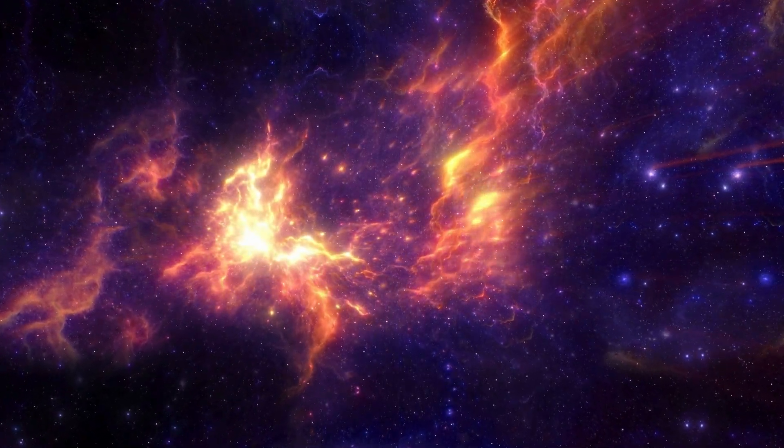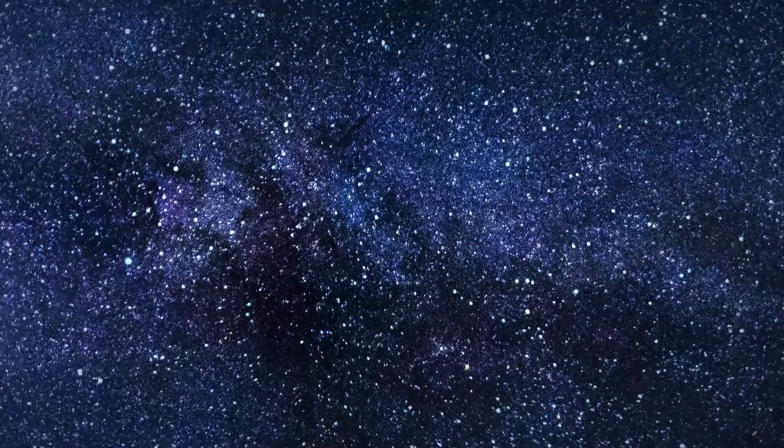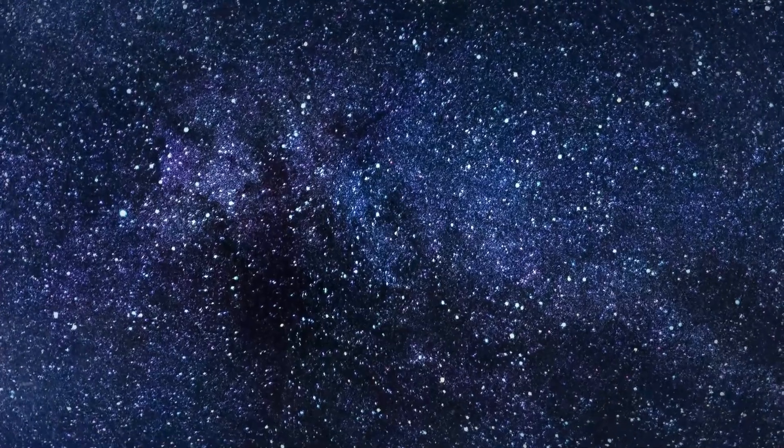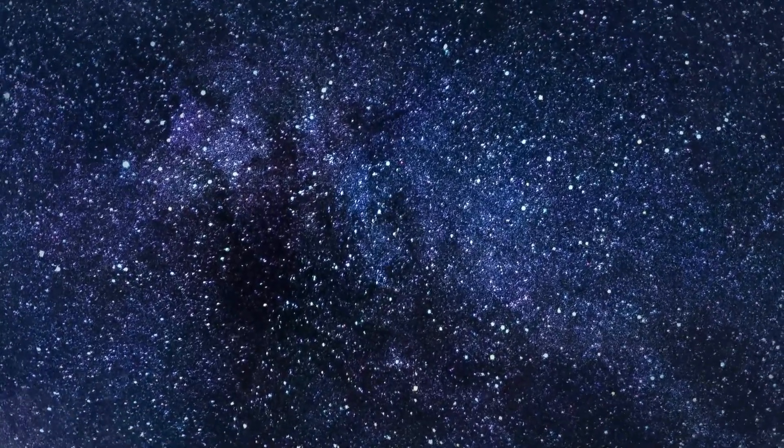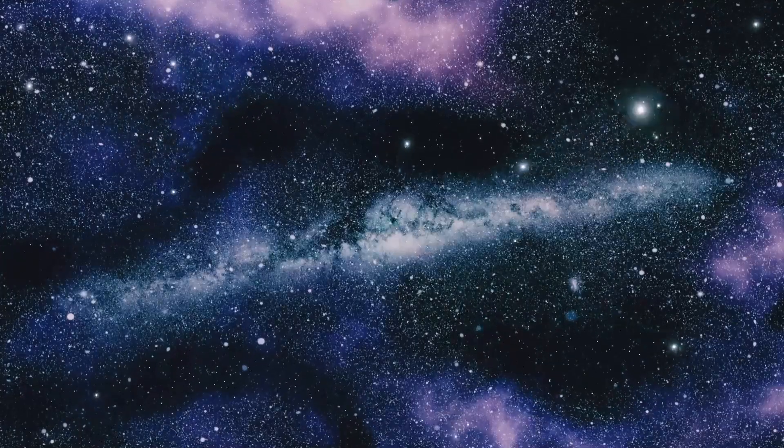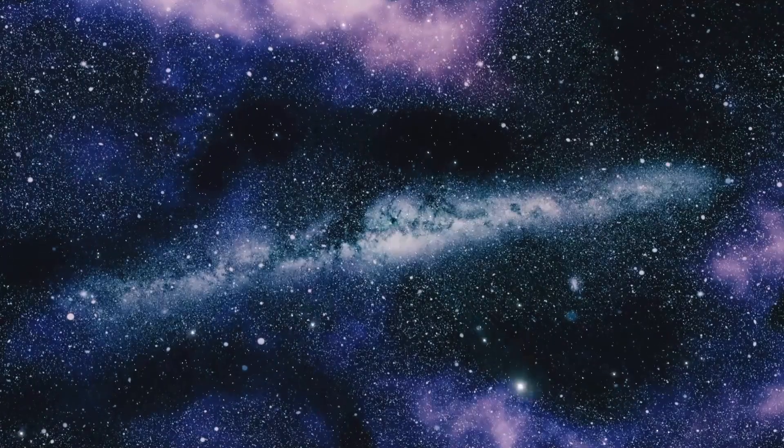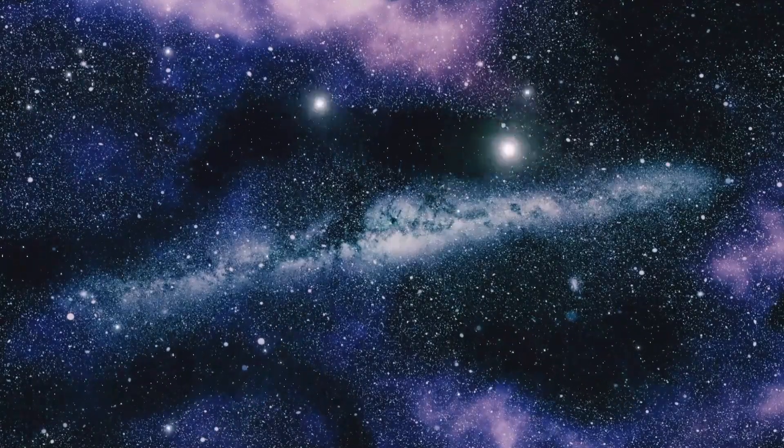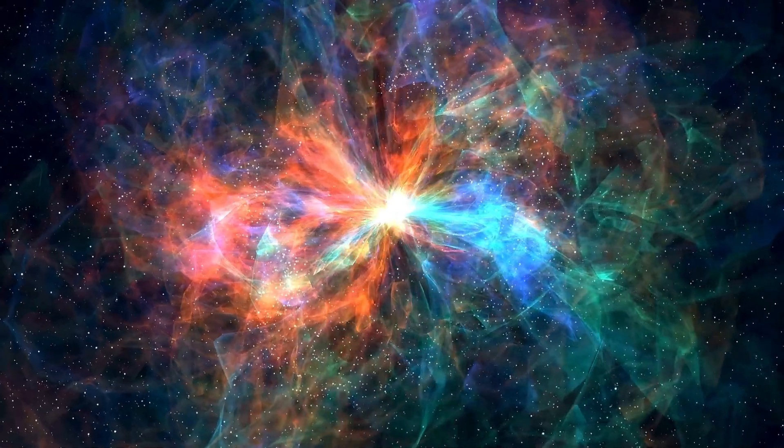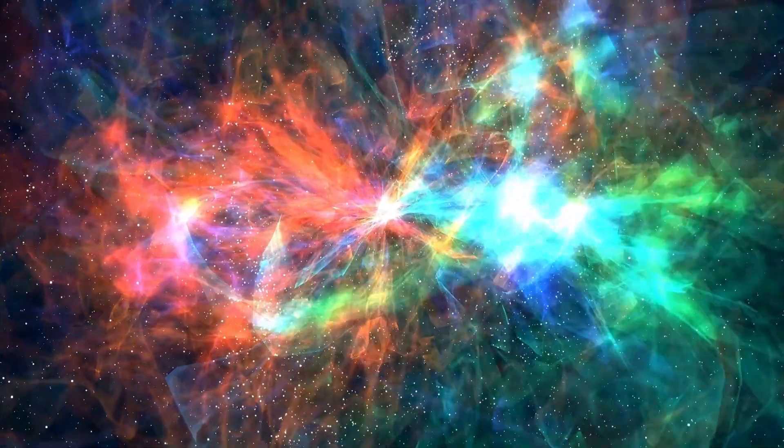Initially, as the universe's content spread out, its energy density, and therefore its expansion rate, decreased. But then roughly 5 billion years ago, galaxies began to recede once more at an ever faster rate. The cause was another invisible and mysterious entity known as dark energy. The simplest and most popular explanation for dark energy is that it is a cosmological constant, an inflationary energy that is the same everywhere and at every moment, woven into the stretching fabric of spacetime. Einstein named it lambda in his theory of general relativity.